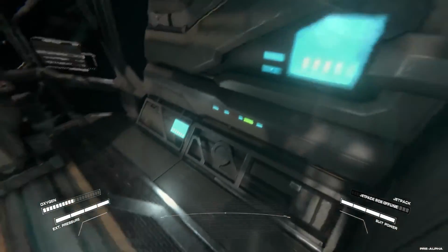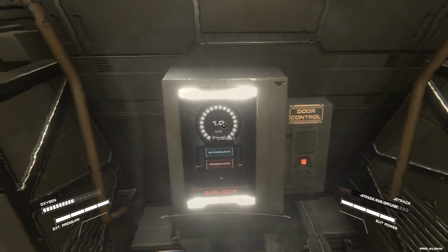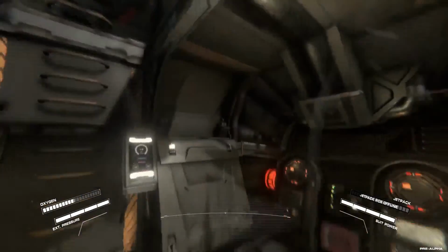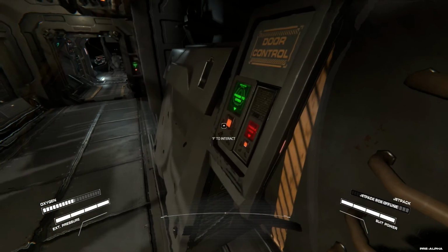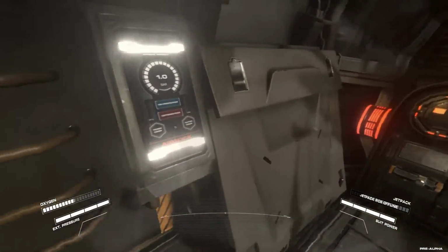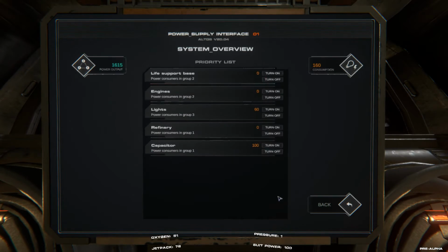Is it back here? Did I miss it? It's door controls. What about a dock? I mean, is this the dock? Let's close the door. Power supply. Okay. Can I turn on the engines? Turn on. Power consumes in two groups. Lights are on. Oh, did that turn that on? How did I turn that on? What did I do?